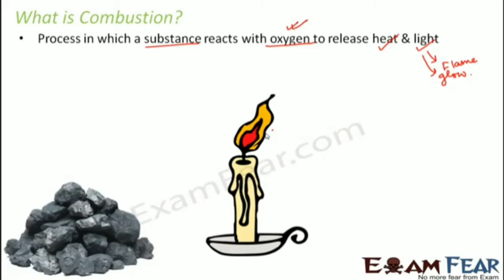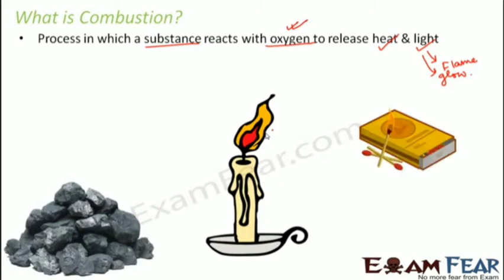Now again, it is also not important that all the substances will burn to release heat. So we can say that not all substances undergo combustion. Take the example of a matchstick. Do you think that a matchstick undergoes combustion? Yes, it does. Now, why did I take this example? Well, since I was talking about substances which do not undergo combustion, that is just to confuse you.